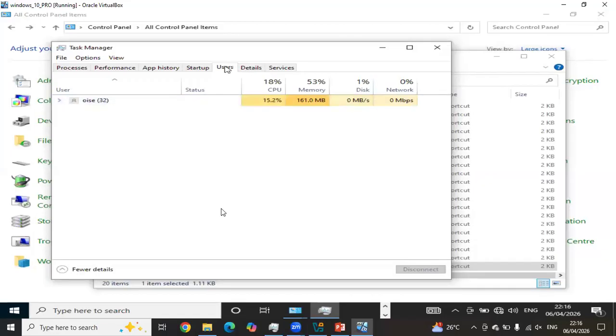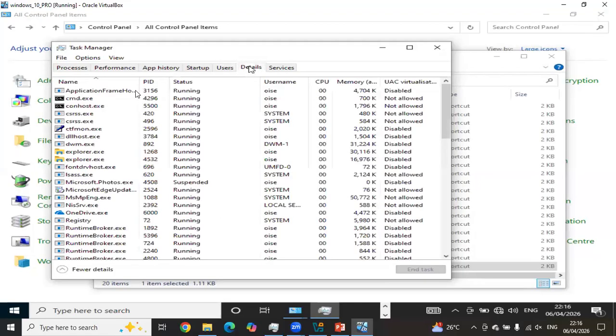Details is for running processes. All right, details about running processes. I can always kill the process, right? There's a way you can do it on one line. Run the command taskkill, then put the process ID, right? The same way you do on Linux. On Linux it's called kill, but on Windows they call it taskkill, and then you just put the process ID and kill that task, right?